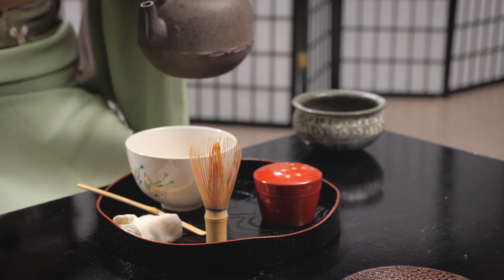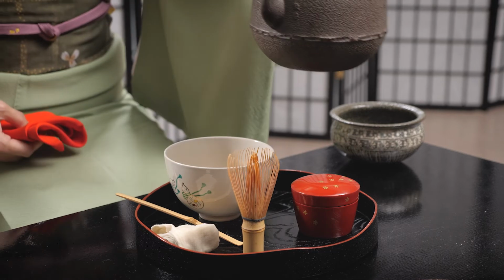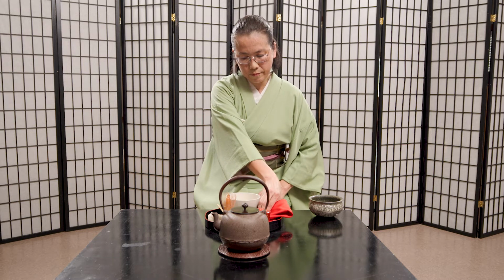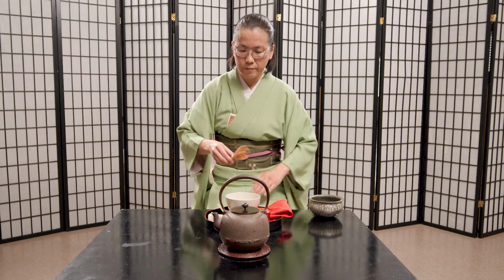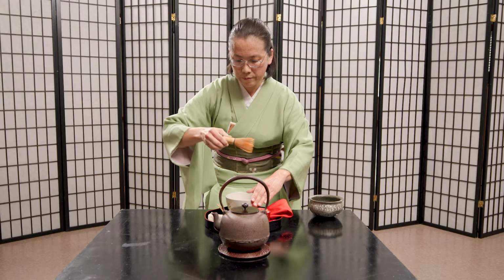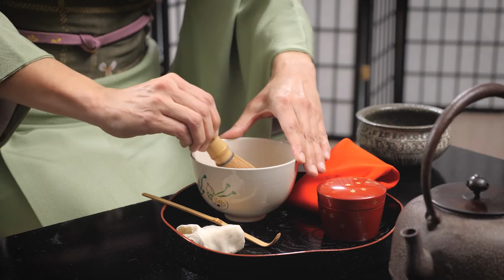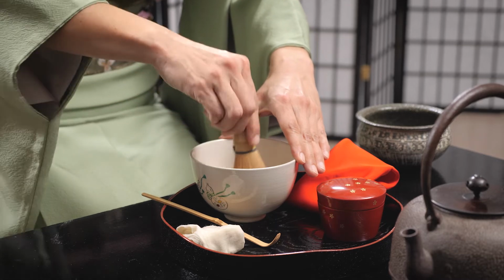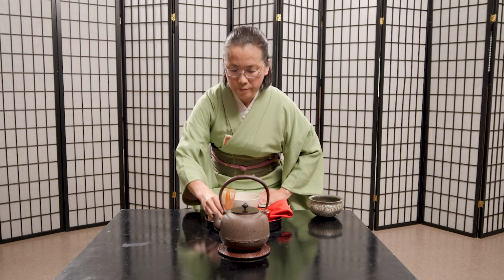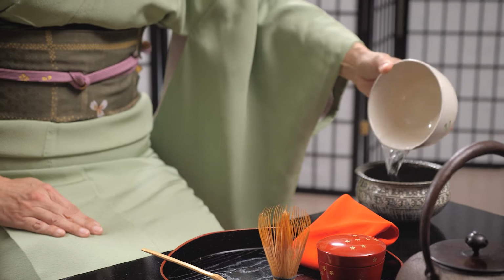Now, she pours hot water into the tea bowl. She then takes the tea whisk in the tea bowl and brings it up into the air, rotating it 3 times to warm the tea bowl. Next, she discards the water into the waste container and wipes the tea bowl with a chakin, or linen napkin.